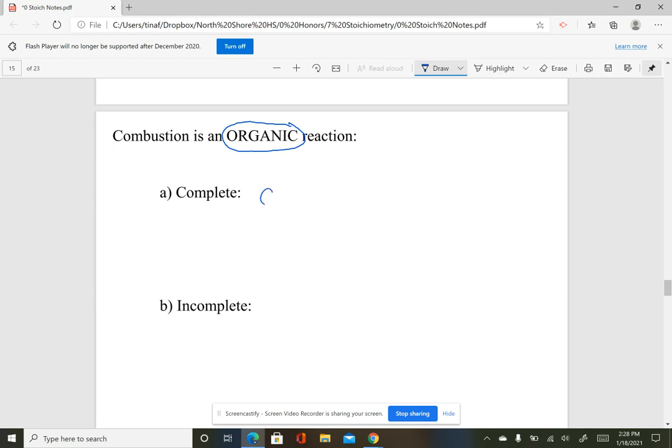So I'm going to start with methane. This is the gas that comes out of the Bunsen burner, and we know it's combustible, right? So it can be methane or it could be some other fuel. The first thing on the reactant side doesn't have to be methane. The second thing though, guys, always has to be oxygen. And in order for complete combustion to occur, the oxygen has to be in excess. We have to have a lot of it available.